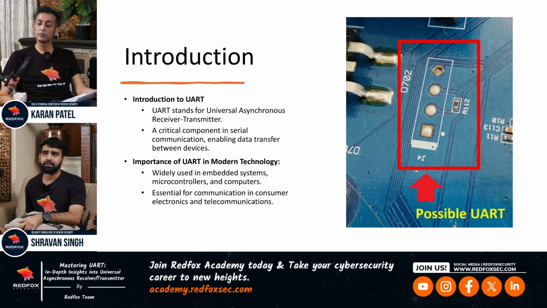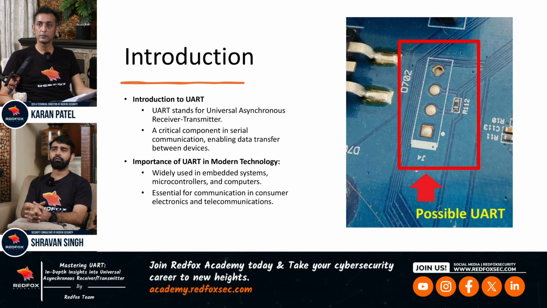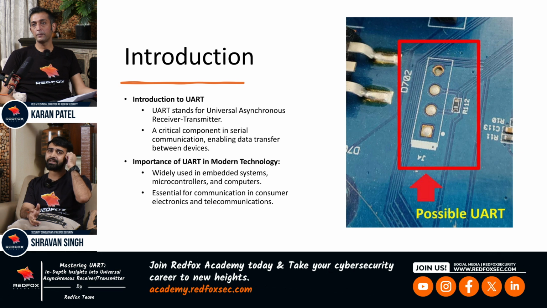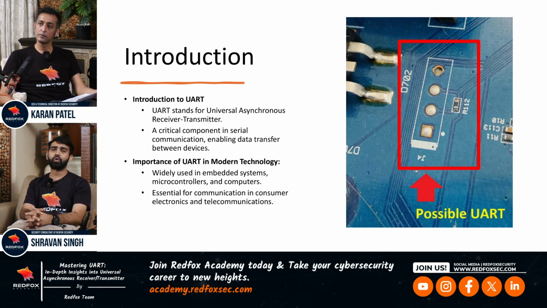As you can check here in the image, there are 4 points over there. These are the test pins. Wherever you check the PCB of a device, if there are 4 pins, they are likely subject to UART. As you can see, 4 pins are already there in the silver coating, so we can assume that these 4 pins are of UART.